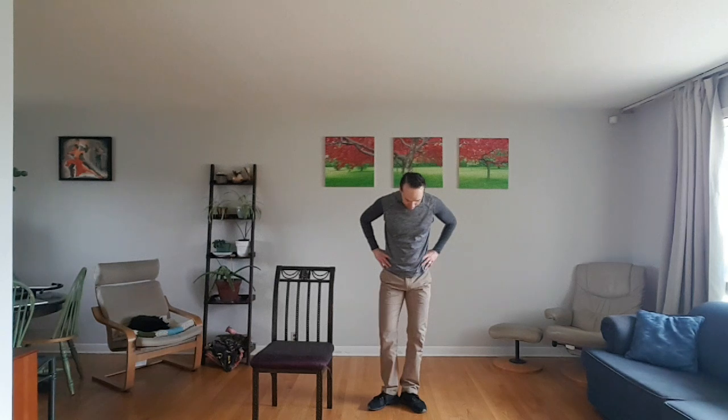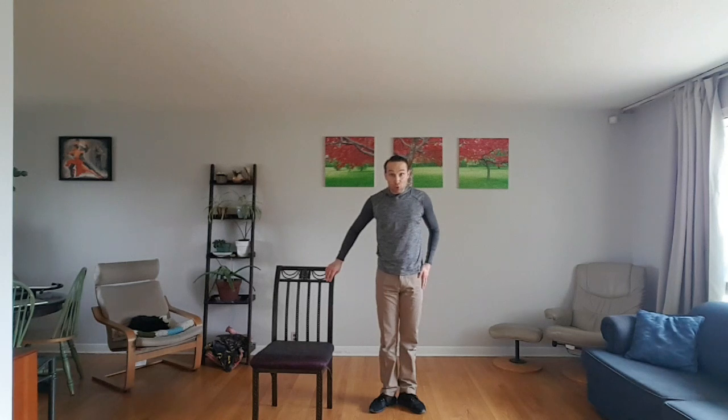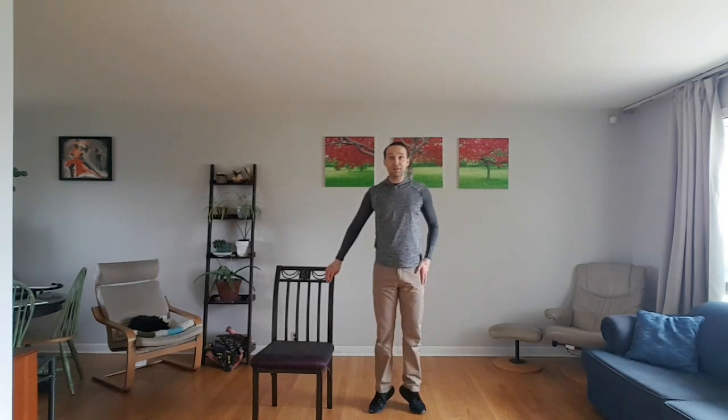So let's turn our toes out. We're going to put our heels together. And what I'd like for you to do is keep your legs straight. If you need a chair for balance, go ahead and use it. We're going to raise up onto the balls of our feet as high up as we can, and we're going to just pause for 2 seconds. 1, 2. And then we're going to drop down.